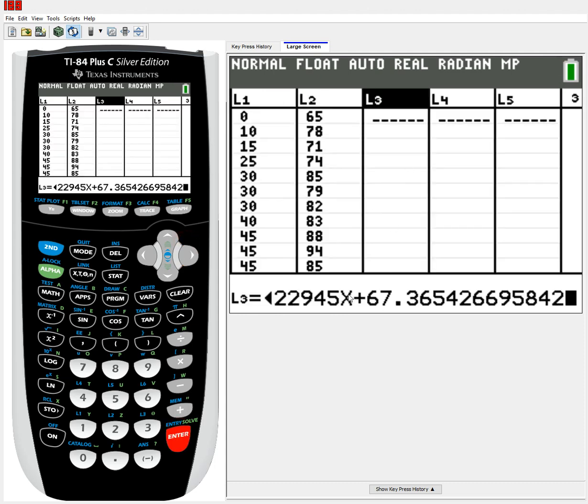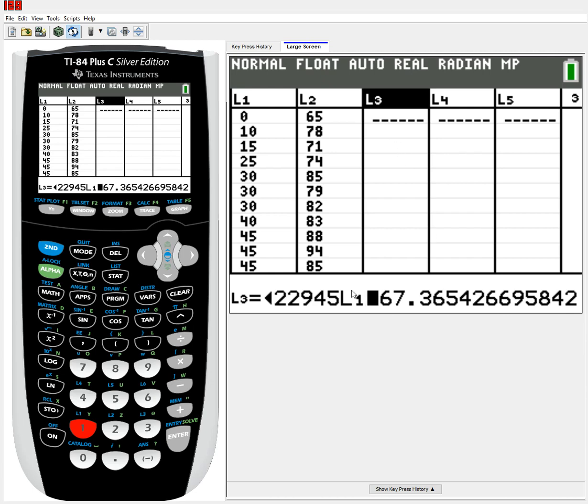So reg EQ. Now what I want to do, instead of this X variable here, is replace that X with each of the values that I want to plug into this equation, which is the explanatory variables themselves. So instead of X, I'm going to put in 0, and then 10, and then 15, and 25, and see what I expect to get. Since all my explanatory variables are in L1, I'm going to replace X by just doing second L1. And it replaces X when highlighted on it. There's other ways to do this, but this is probably the fastest way.